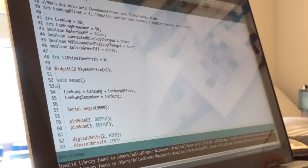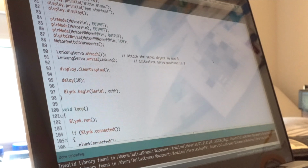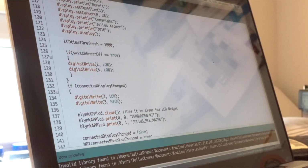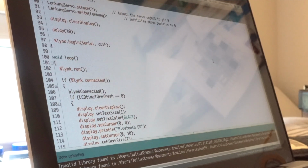Well, let's talk about the code. There's nothing special to say about it, because all the code does is interpret all the commands it gets over the Bluetooth Low Energy communication, because the whole brain of everything is the user with a smartphone in his hands, and the car does only what the user tells the car to do. So yeah, nothing special, no cool algorithms or whatsoever.